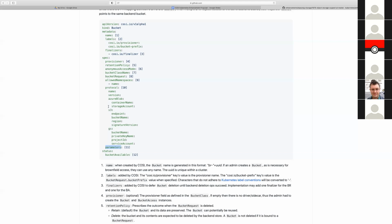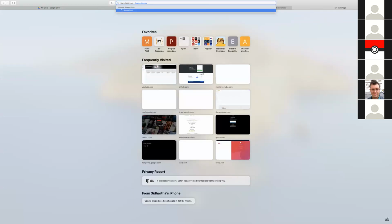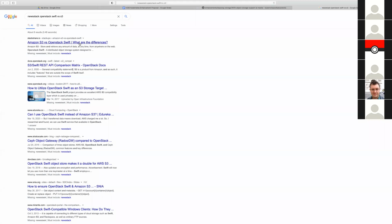So maybe it's information from the industry, but what kind of information would that be? Right, I was thinking literally some numbers on market share, or number of applications or something like that. I did a quick check and I can't find anything obvious, but I'm sure that there are a number of analysis organizations that have gathered this information. So it's available, I just don't have it at hand. I'm sure I can find it. OpenStack Swift versus S3. There it is.